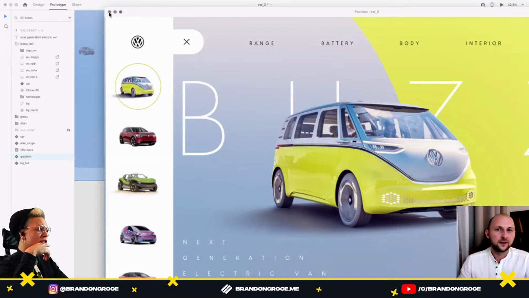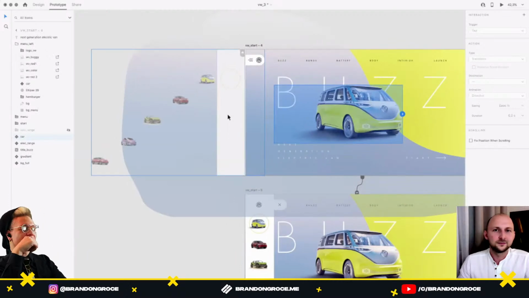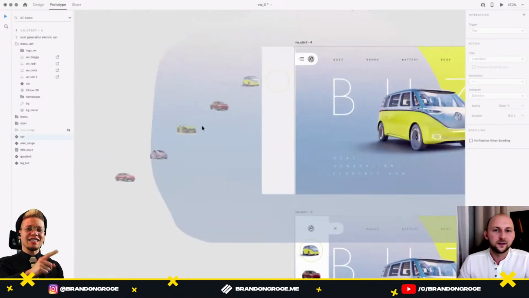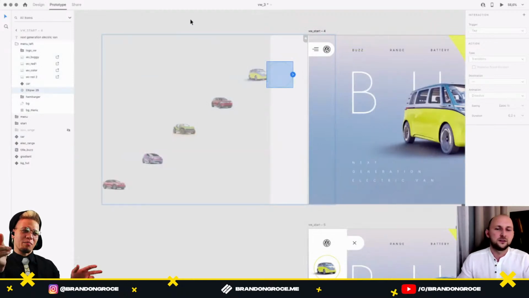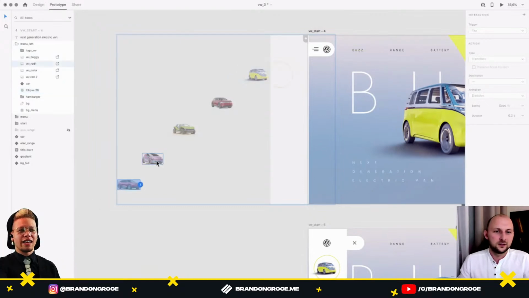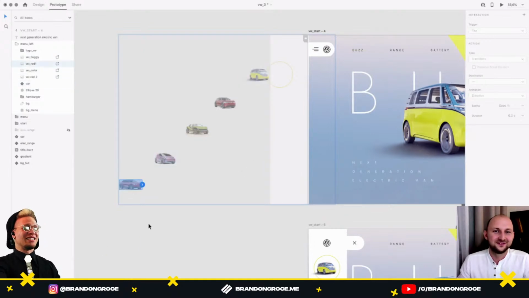Wow. Wait, let's go back. Let's see. I missed it, I was looking at chat. Did you stagger? Ah, there you go. That's exactly what you were explaining. So I think this is one thing that a lot of people don't understand in Adobe XD, because they're like, how do you time things? Because there's no timeline, like in After Effects. So just like Igor did here, he staggered or really pulled things further away. I don't know why it does it like that, but people have found out. Did you find this by mistake too, or did you find somebody else did it and you were like, how did you learn that?